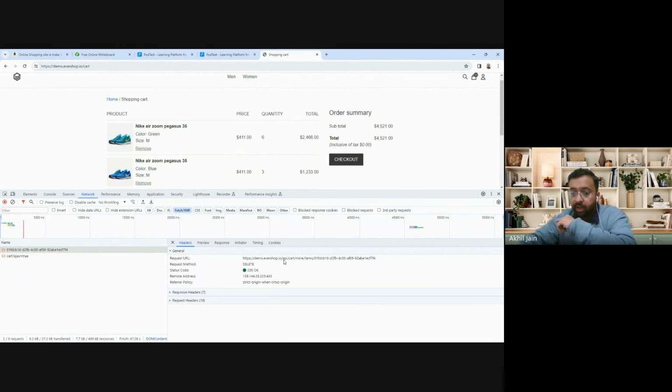It is not that someone will be providing you the access or the endpoint of the backend server directly. No one will be providing you that. You can assume that there is a load balancer sitting in front of everything, and they have configured that load balancer to this domain name, demo.evershop.io.